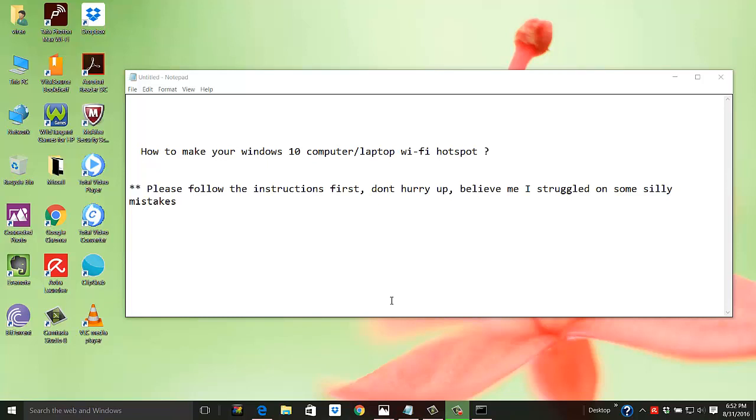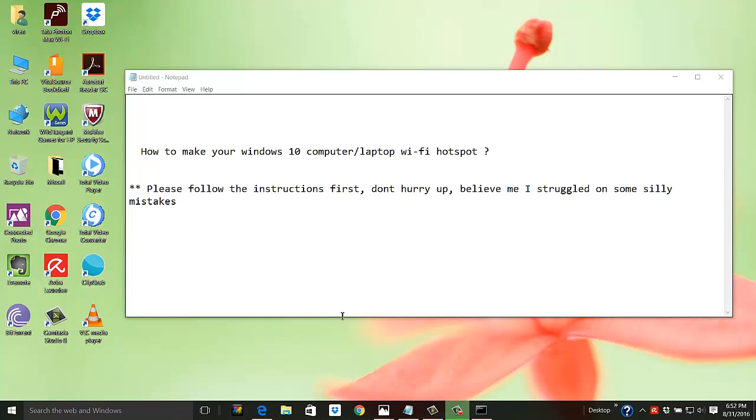But yeah, it was a bit of learning, and I will share that with you as well. All right. So the whole idea here is, I got a new high-speed connection. It's a wired connection, and I'm using it for my personal laptop. But since I don't have a router or a Wi-Fi modem, I wanted to make my personal laptop a Wi-Fi hotspot so that I can use the same internet for my company laptop as well, to carry out my office work. So, all right, this is how you do it.